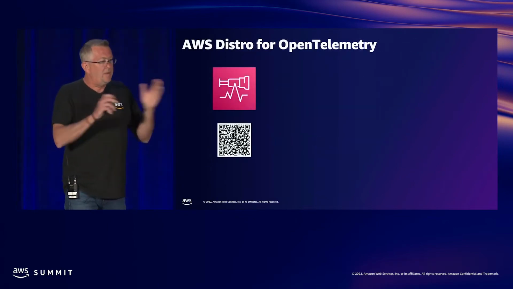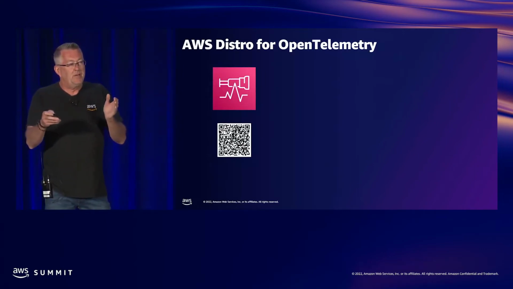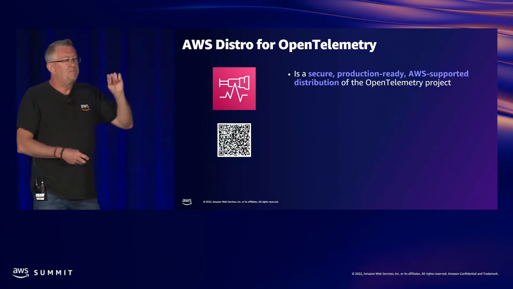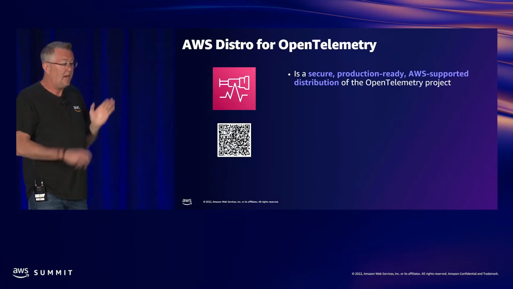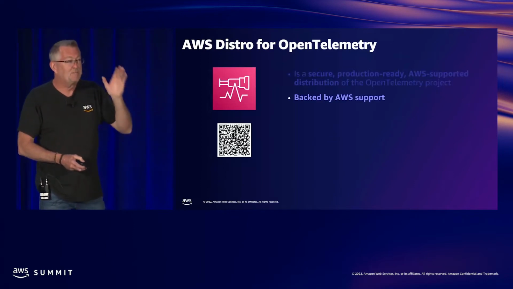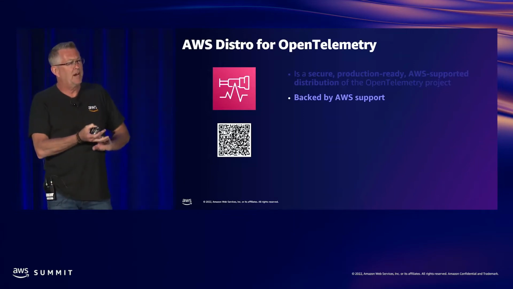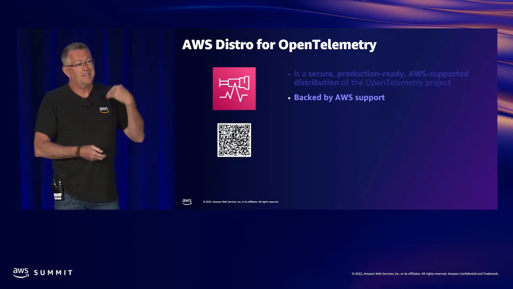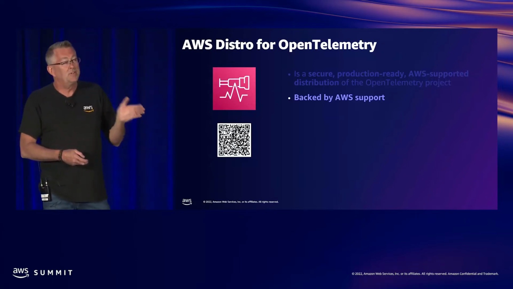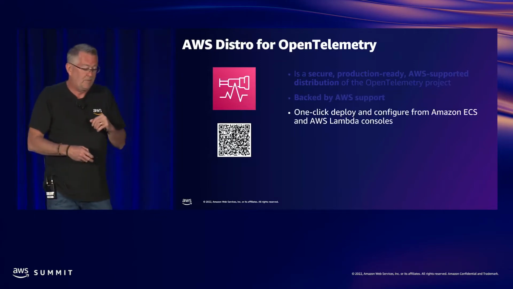So on the AWS side of the house, what we do is we offer that OpenTelemetry package to you as an end customer, and it is built as a secure, production-ready AWS-supported distribution of the OpenTelemetry product. And the great thing about this is that it's backed by AWS support. And so that's an important thing, especially when you deal with open source on AWS. Having a support line is going to help you react to and get involved in solving issues that you might have with the actual product that helps you produce those logs, metrics, and traces.